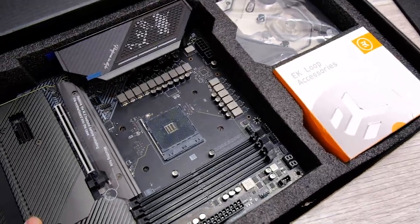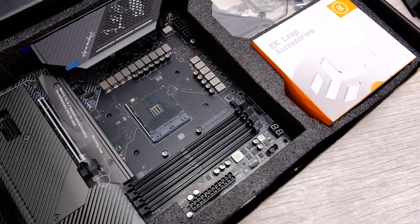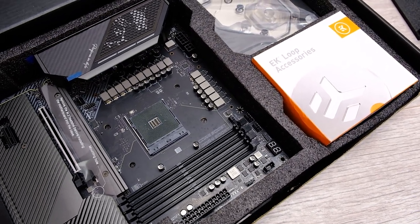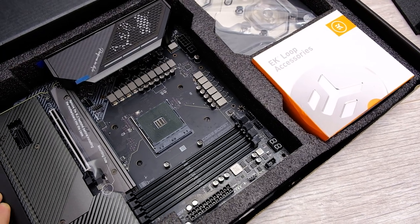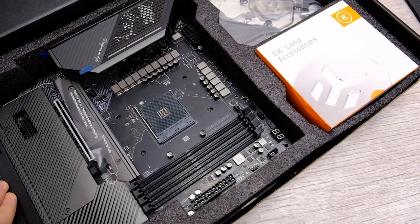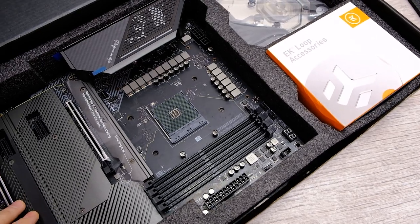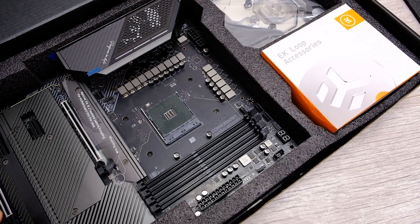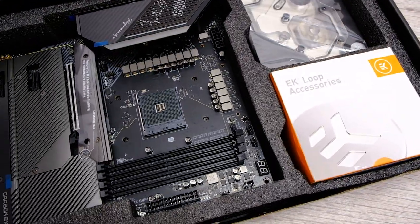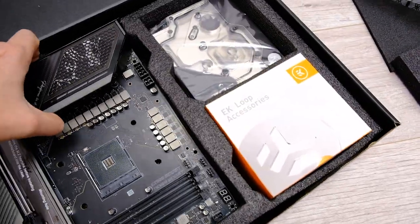So that's kind of the flip side of having everything removed. I think they might have included the heat sinks in some of the earlier models in the box, but you're getting a much cheaper deal doing it this way. And to be honest, the only reason you'd want to air cool your board is maybe if you had a pump failure or something like that. Those are extremely rare these days with modern water cooling components. And potentially also selling your kit or your motherboard on eBay or something in a couple of years' time when you want to upgrade. You won't be able to sell it as an air-cooled board. You'd have to sell it with all the components here as a water-cooled option. But with water cooling being pretty mainstream these days, I don't think that would be too much of a problem either.